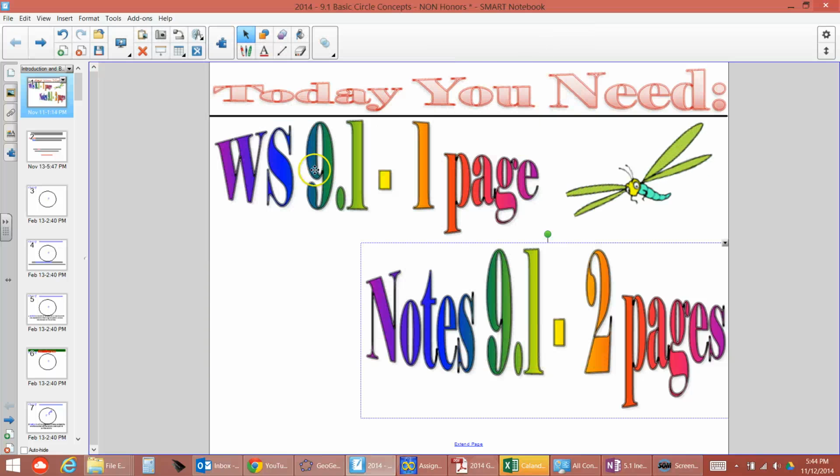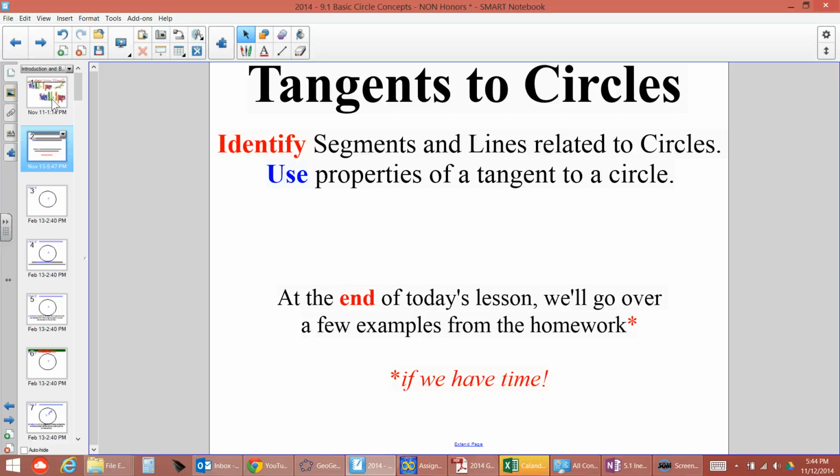Okay, so this is Geometry Notes 9.1. All right, we've split this across a couple different days, so it's not going to be done in just one day. So if you missed on Wednesday, you just missed parts of this lesson. The other part was done on Thursday. Okay, so we really want to get into the definitions today. We can all be on the same page for later on.